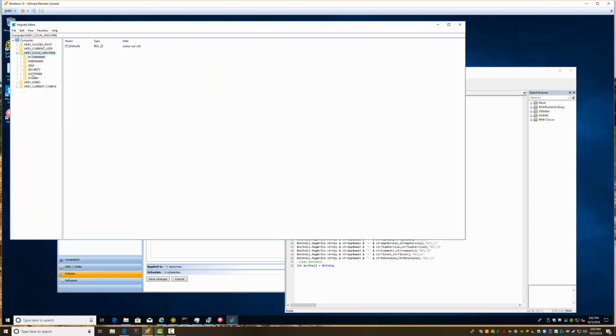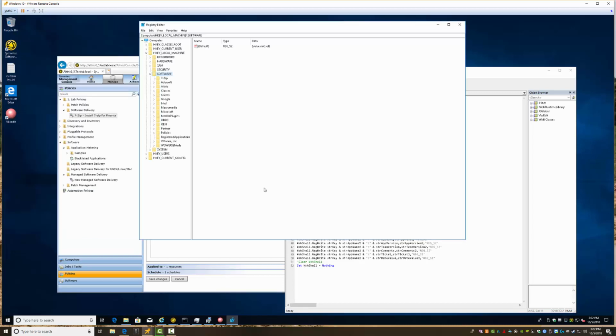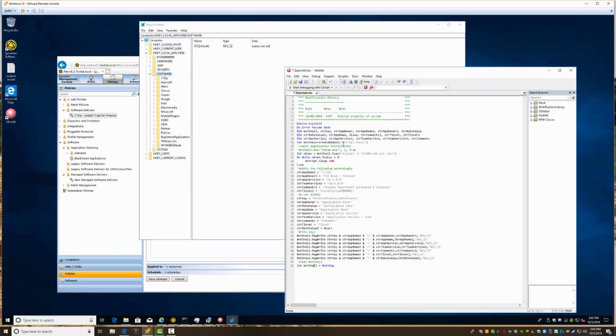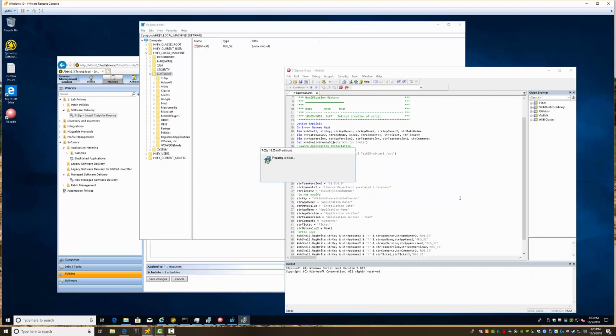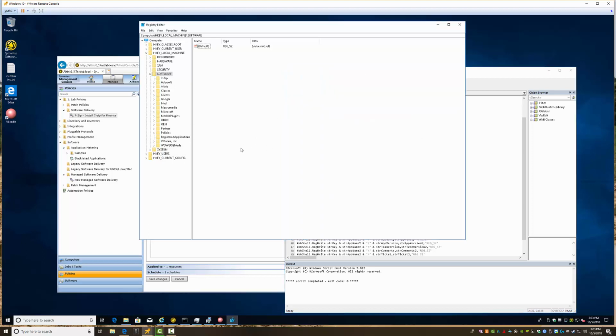So local machine, software, and okay. Now, during the testing of just a registry, I guess you really don't need to have this piece in there. We did see it look like it was executing.